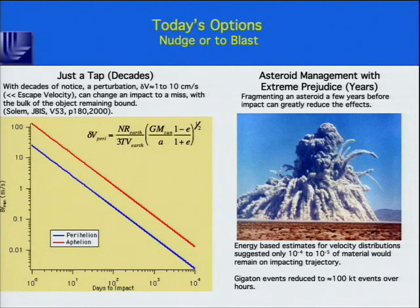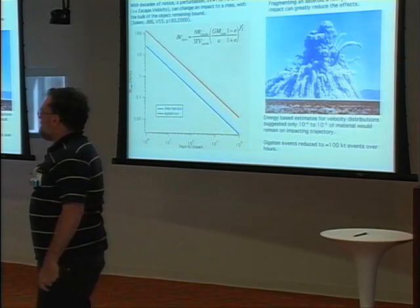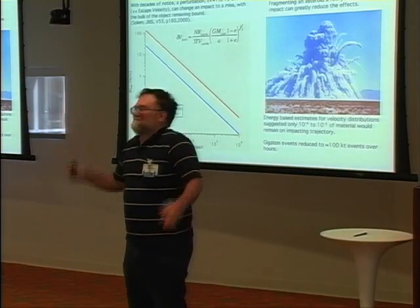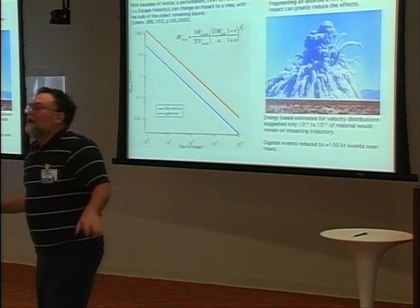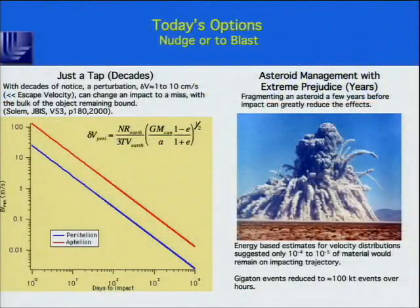The alternative is to blow the bejesus out of it. Now, that method, while intrinsically satisfying to an old bomber, has the problem that what it creates is a debris field. Now, if you create that debris field shortly before impact, 18 days before in Deep Impact, don't bother. It's an effectless thing. If you create it, however, some years out, so this operates decades out, but if, as in the case of Apophis, let's assume that we don't have a space mission to put a transponder on it to know for sure that the small probability of it hitting is the bad case. In that case, we're not going to know until 7 years out. It's not just a little tap anymore that you need to do.